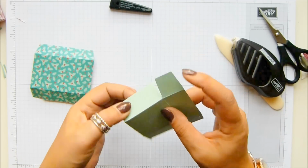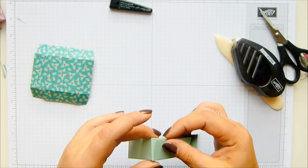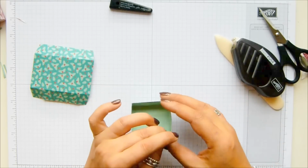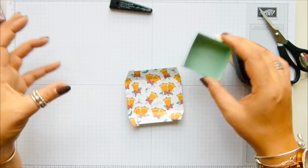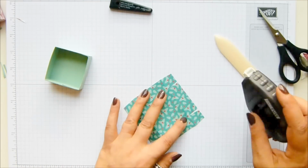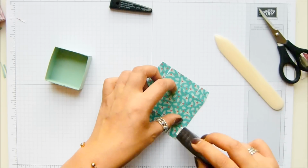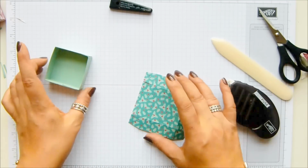So I'm building up the base of the box, and you're going to build the lid in the same way, except we're going to use the base as our little guide, because we want the lid to fit perfectly, and the best way to do that is to fit it round the lid. So I'm going to get my glue ready, and I'm going to go into these outer corners. And I love Fast Fuse for this because it is fast, and you can get just the amount you need.